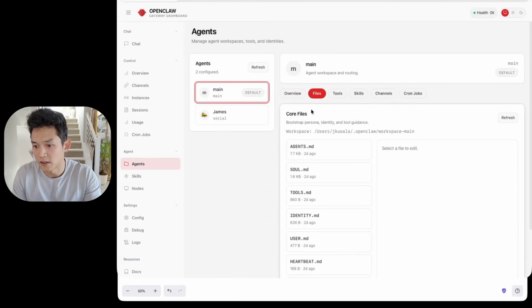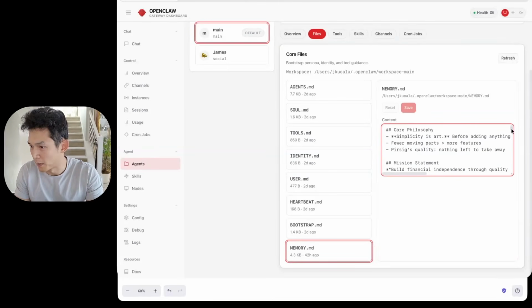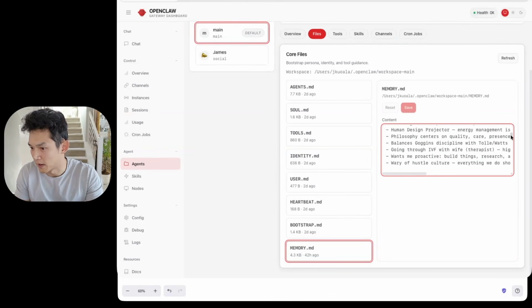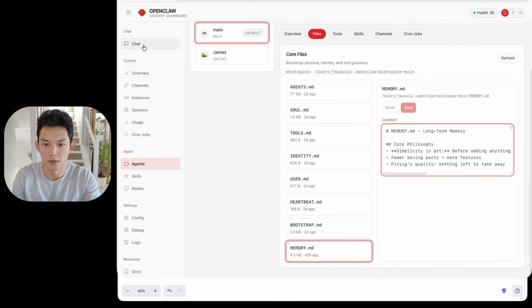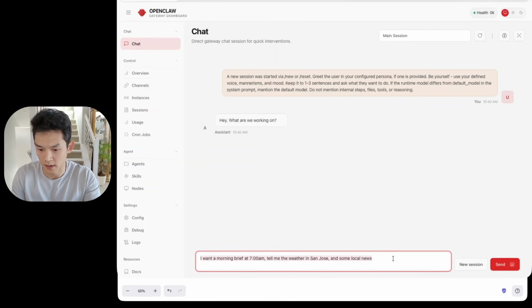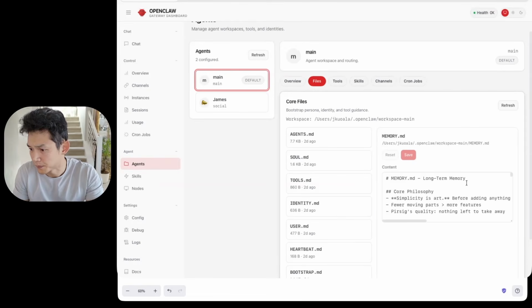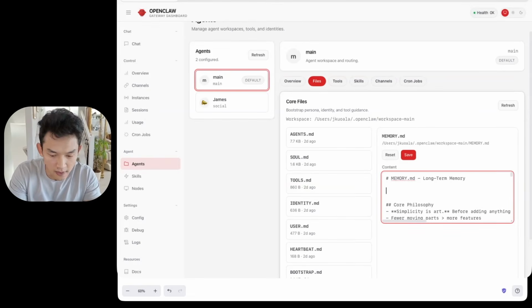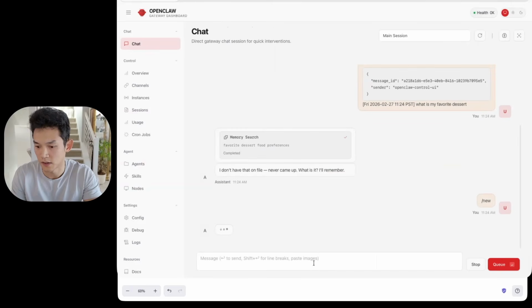So you have your files, and the things that it remembers about you are just in plain markdown format. And just to give you an example of how this works, to make it a little bit less scary, you can go in and modify these memories yourself. So let's say I want to add my favorite dessert is cake. Start a new session.